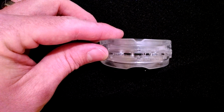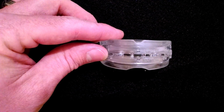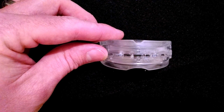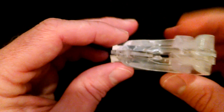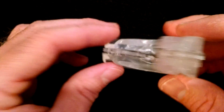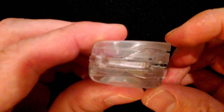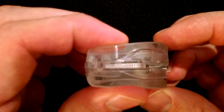At the end of 30 seconds, you remove it and drop it into a bowl of cold water for 60 seconds, and that's going to set the mold. You check the fit, and if you didn't have a very good fit, you can always go back and redo the process at least a couple times. As far as design, this product is actually 2 pieces. There's an upper and lower tray. Each tray has a hard plastic frame in the middle, and on the outside it has a soft thermoplastic material. When you heat it, it becomes very soft, and then it takes an impression of your teeth.